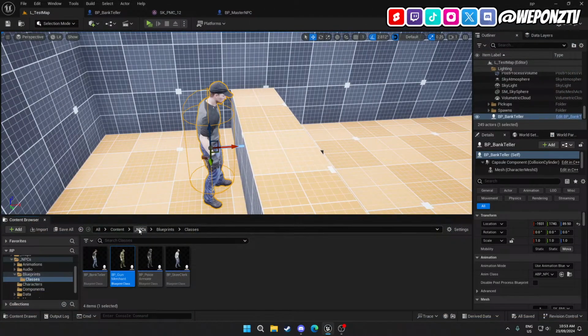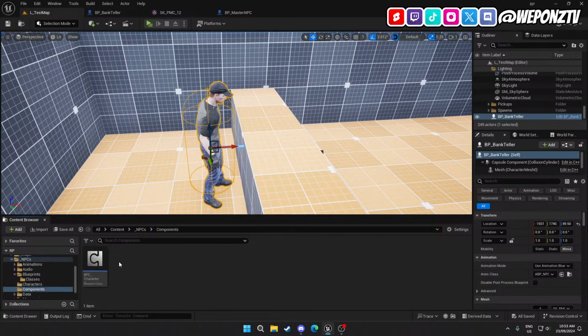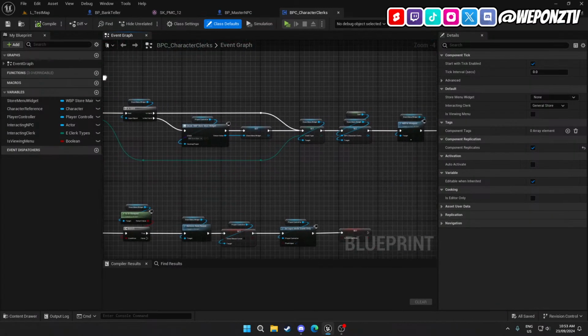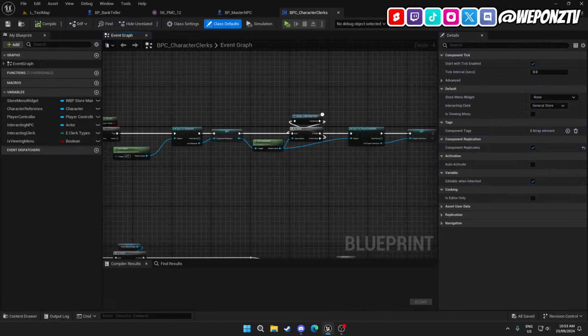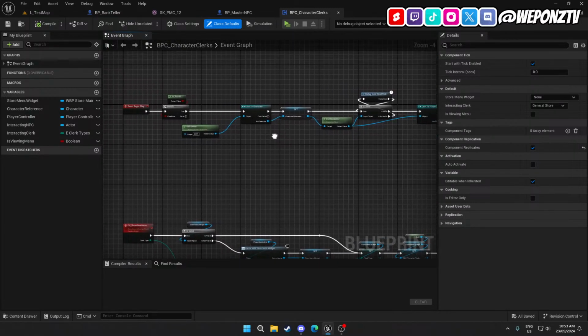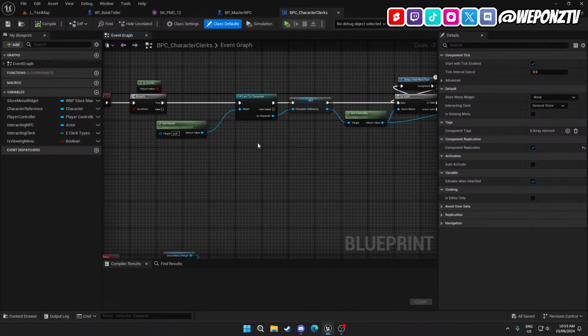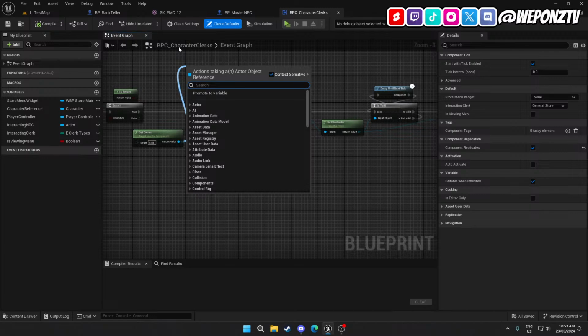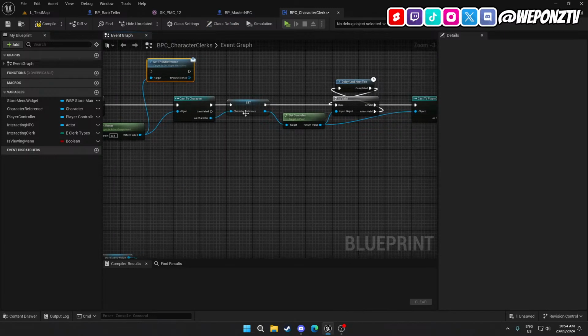Alright. NPC components. This is the character component. Alright, there's the show store menus. Look at this, man. I gotta fix this now. This is just not good. Alright, I gotta do this much better. Get TPSK reference. We'll do these with the interfaces. This is all gonna get changed.